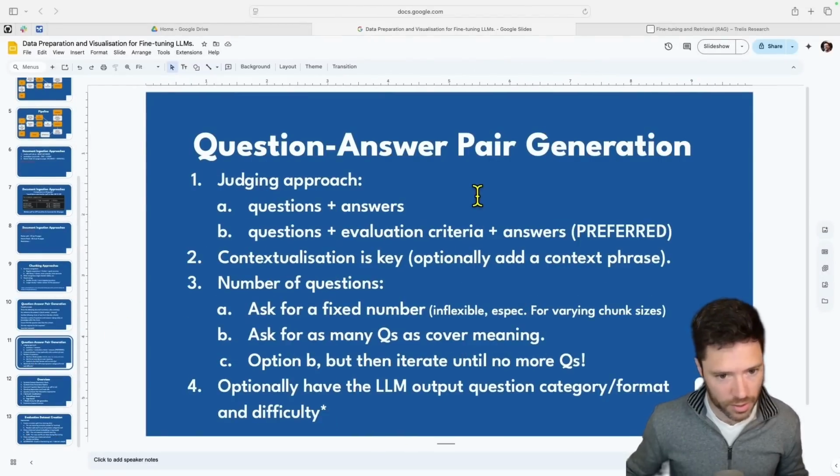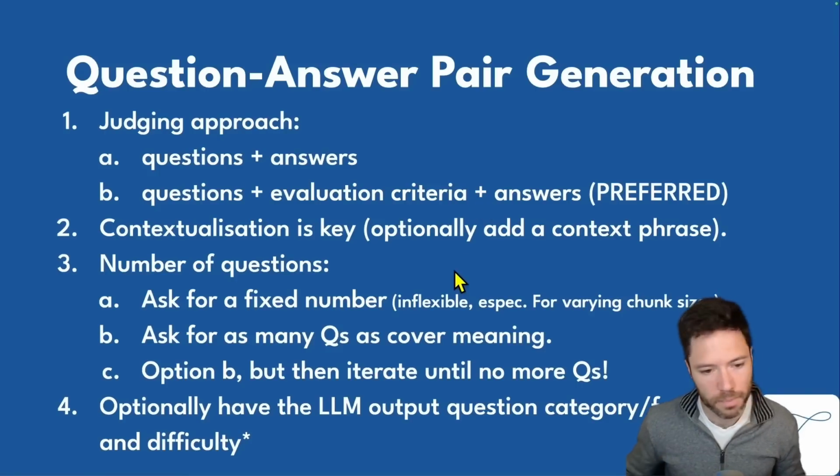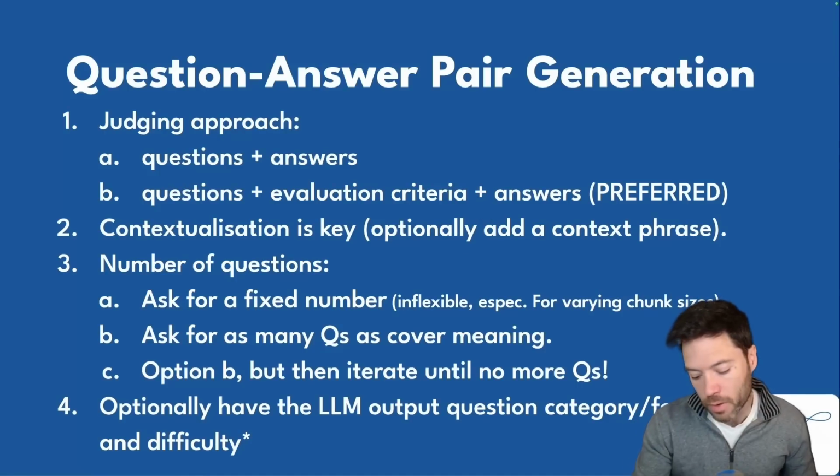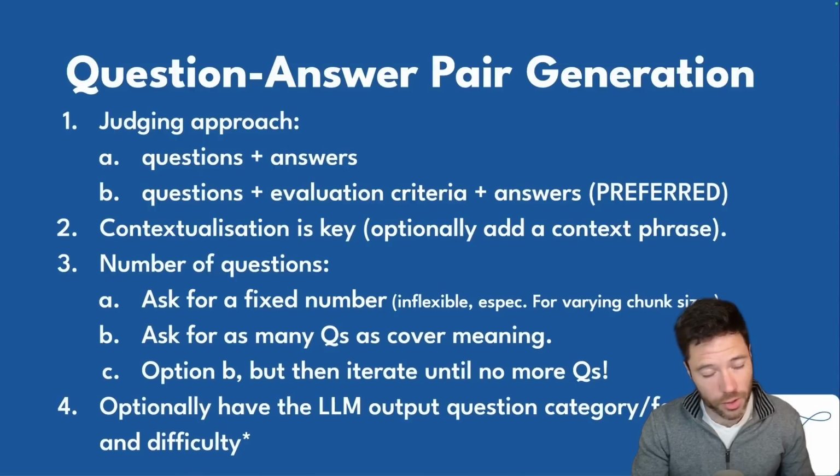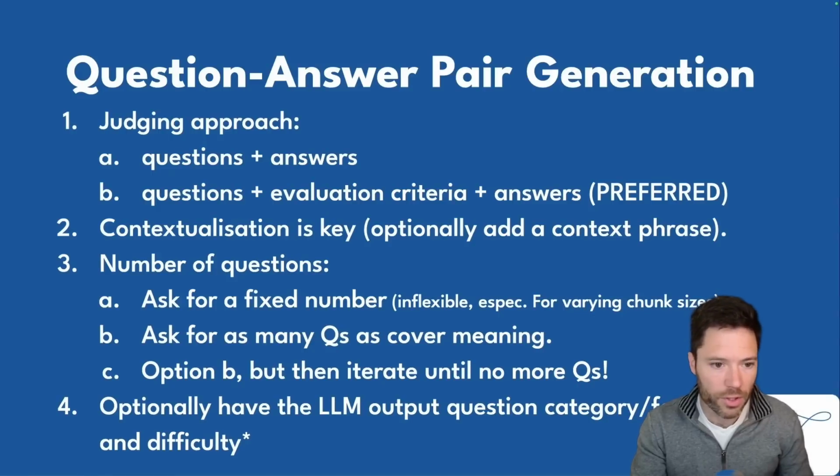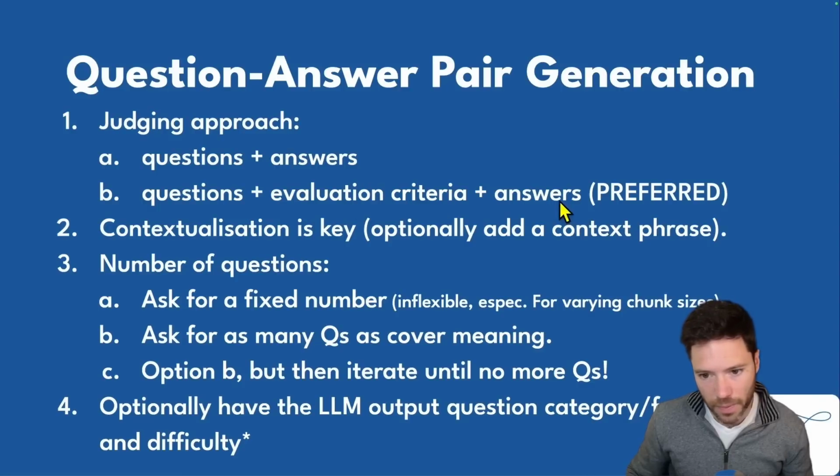But there are a few things to think about in the nitty-gritty here. The first thing to think about is judging. Ultimately, even though we're just generating data here, we are going to partly determine the quality of the data by actually running evaluations and then judging the answers. So we need a robust judging approach, and there are 2 broad ways of doing this. One is to just have questions and answers, or ground truths. But the better approach I recommend is to have questions, evaluation criteria, and then answers. The answers will be used for fine-tuning, but the evaluation criteria will be the bullets or the rubric that are used for grading the answer.